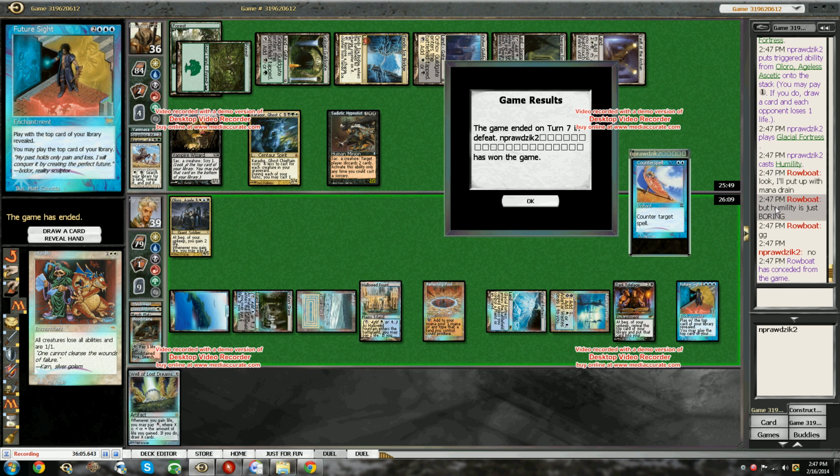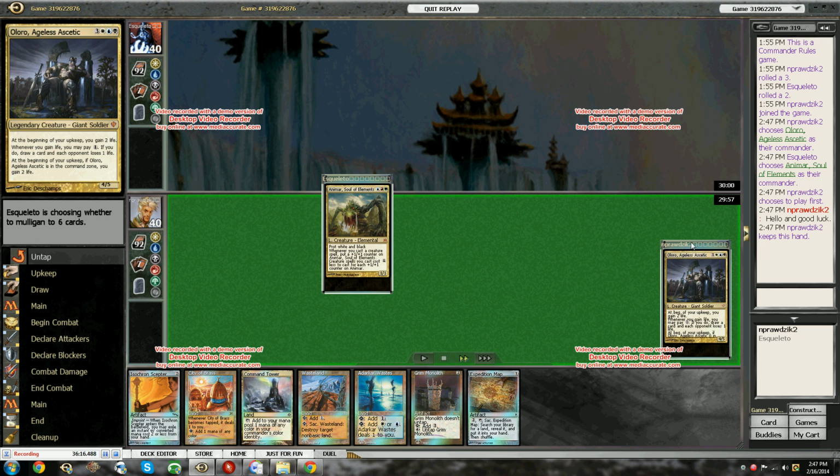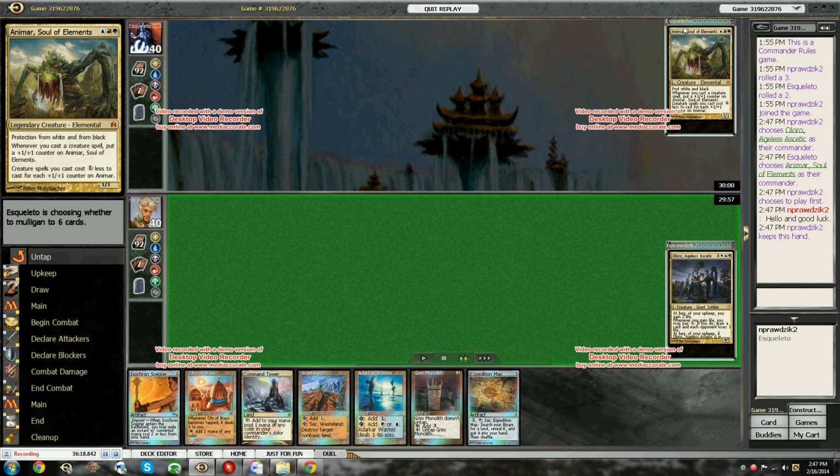I'll put up with Mana Drain, but Humility's boring. I'm glad he put up with Mana Drain. I mean, he obviously could have stopped it if he wanted to, but he tolerated it. I feel so grateful for his putting up with Magic cards in a game of Magic.